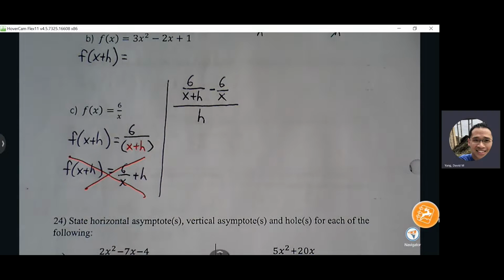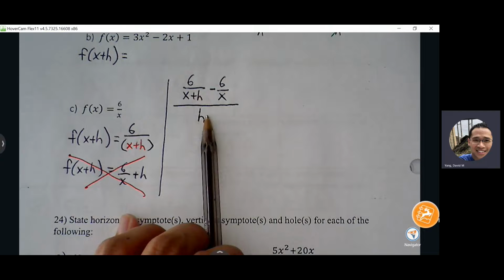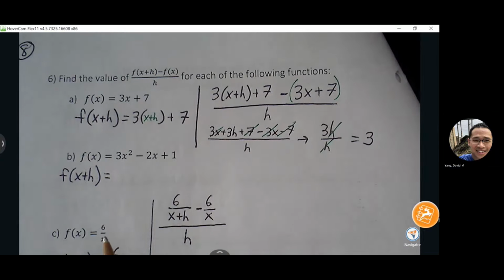All right, questions with that? Okay. Now with this one, I do want us to practice getting to the end. I want us to get that practice with merging complex fractions and common denominators. But before I move on, any questions here? Do we see how this represents f of x plus h? This is f of x, and then we keep that h in the denominator.